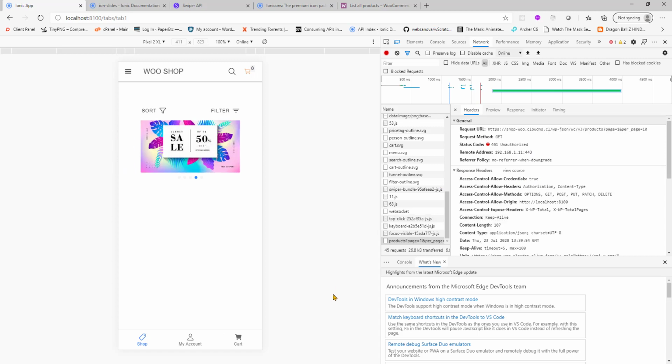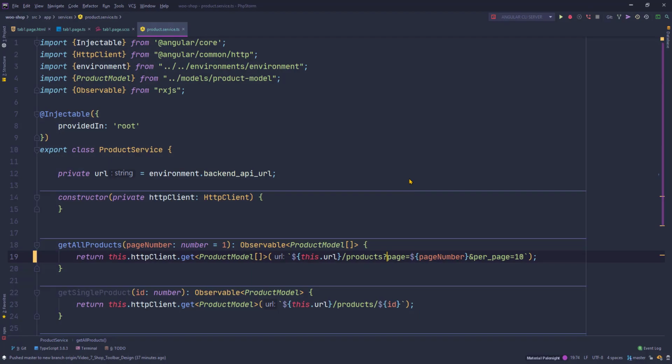In the next video I'm going to show you how we can use an HTTP interceptor to inject the consumer key and consumer secret in the HTTP request automatically.